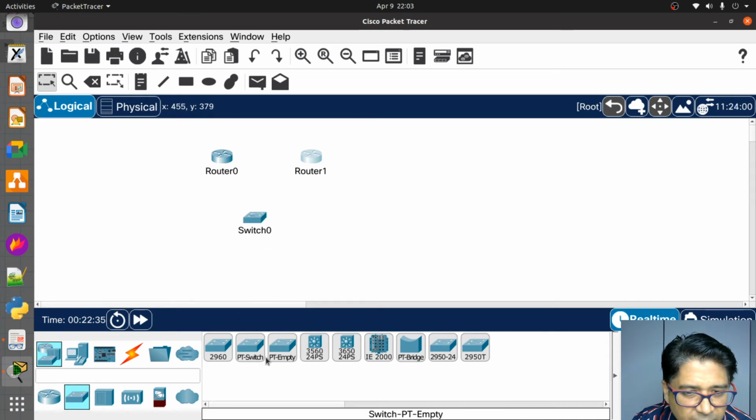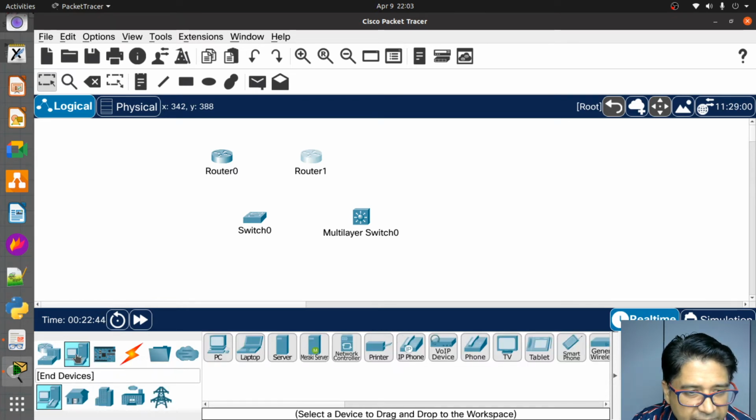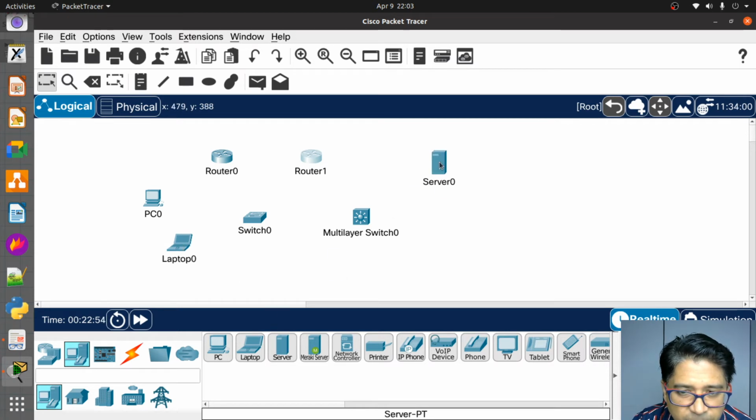Okay, one more. There are three switches. Then I'm going to move to the PC, one laptop, one server. I will take one TV also.